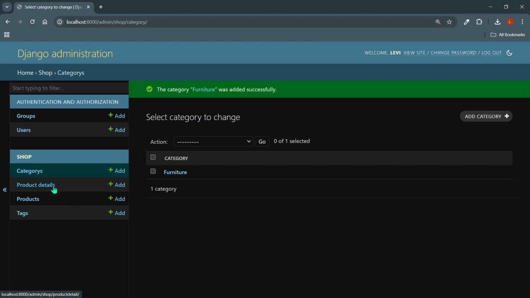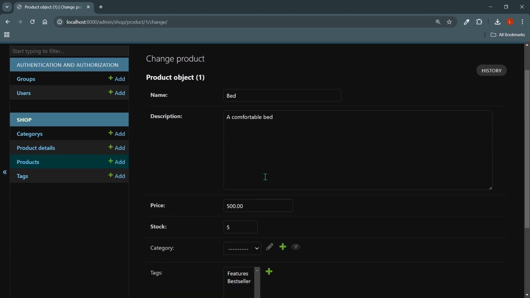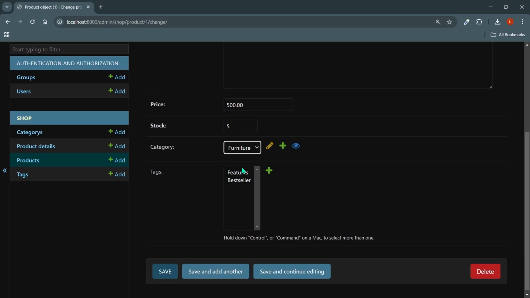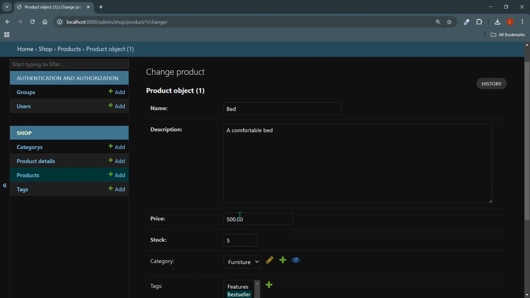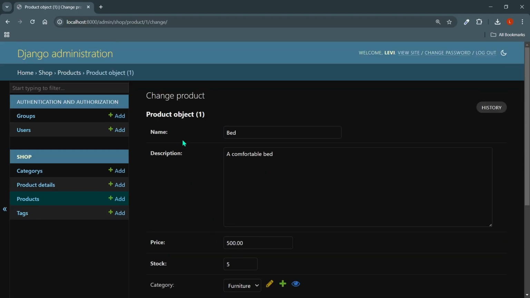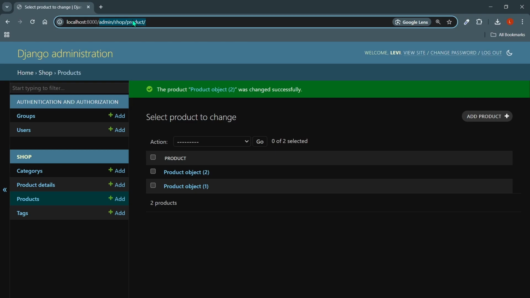Now, since we set null to be true, I will have to come to the products and set them here, like the category will be furniture here and it will be the bestseller. I save it. I will also go to the product object 1 or the product object 2 and set furniture to be the category over here as well, and this will be the featured one. I can save it now, and this is how you link up data in the admin panel.